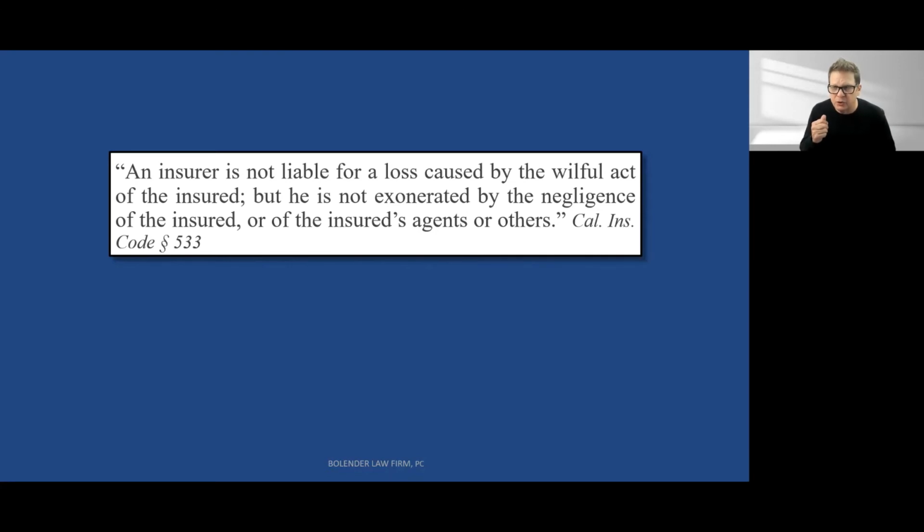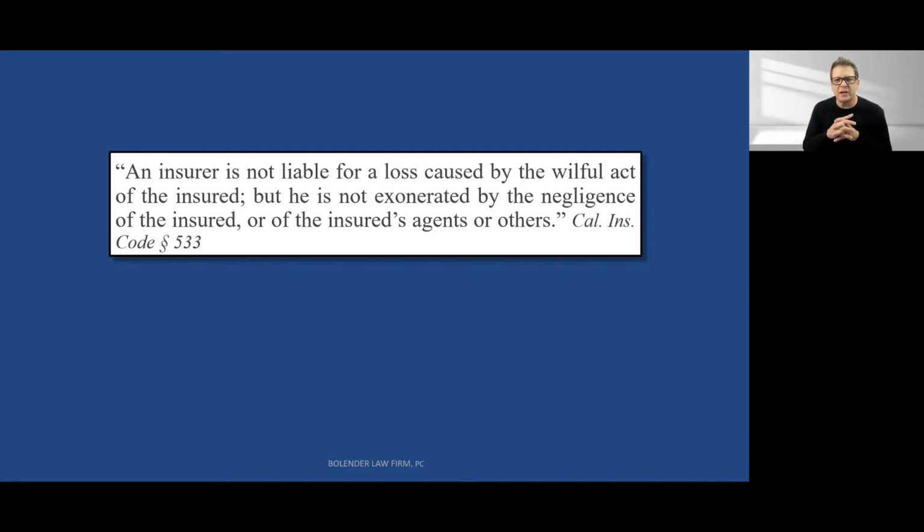Second, you'll see from the language here that a separate analysis is required for Sam and a separate analysis is required for the bouncer. The words willful act of the insured have been interpreted to mean essentially that each tendering party is required their own separate claim and their own separate analysis. Third, we see in the second sentence that the exclusion does not apply to losses caused by negligence of the insured or its employees.